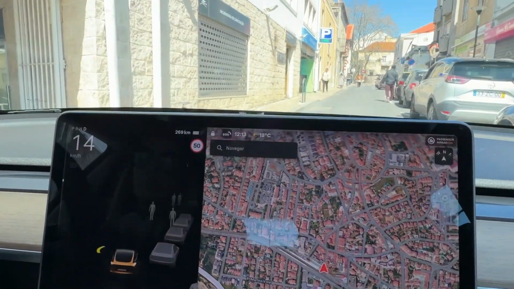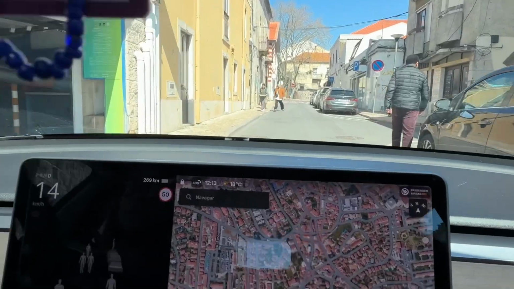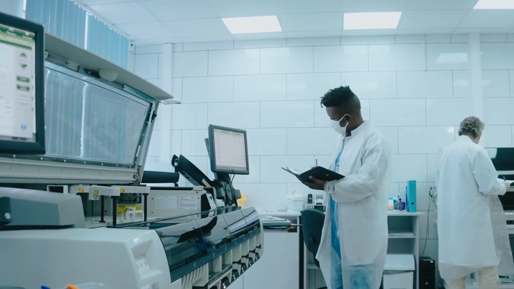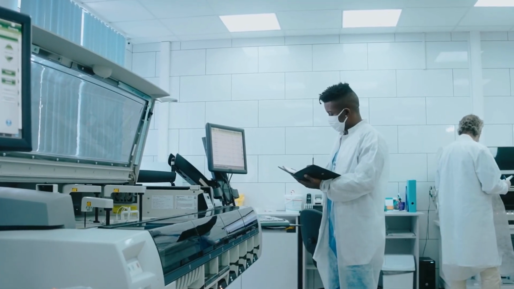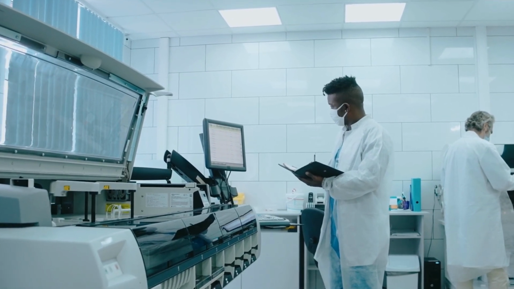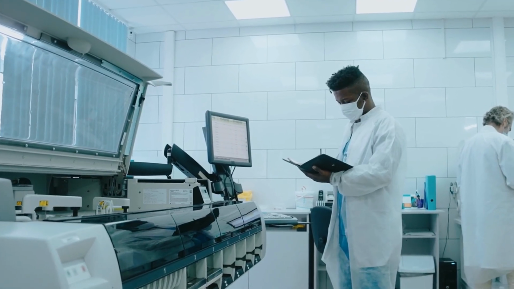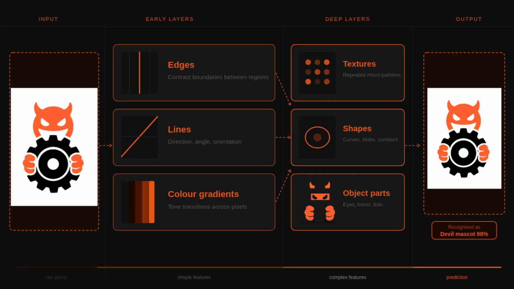It first has to segment the scene, like the roads, pedestrians, traffic lights, and vehicles. In medical imaging, doctors don't just want an algorithm to simply say tumor or not tumor. They need a model that segments the exact region of the tumor so it can measure the size and growth. The computer first needs to understand what part of the image belongs to what object, and only then can it measure, classify and analyze it.